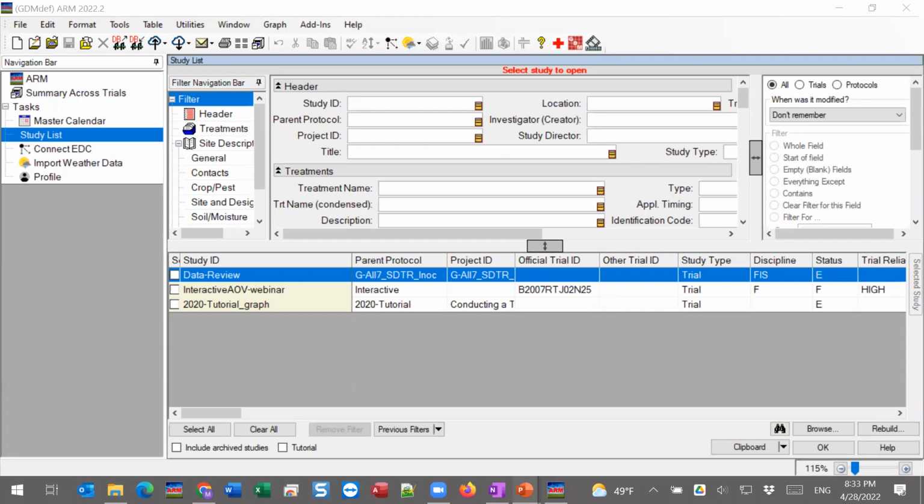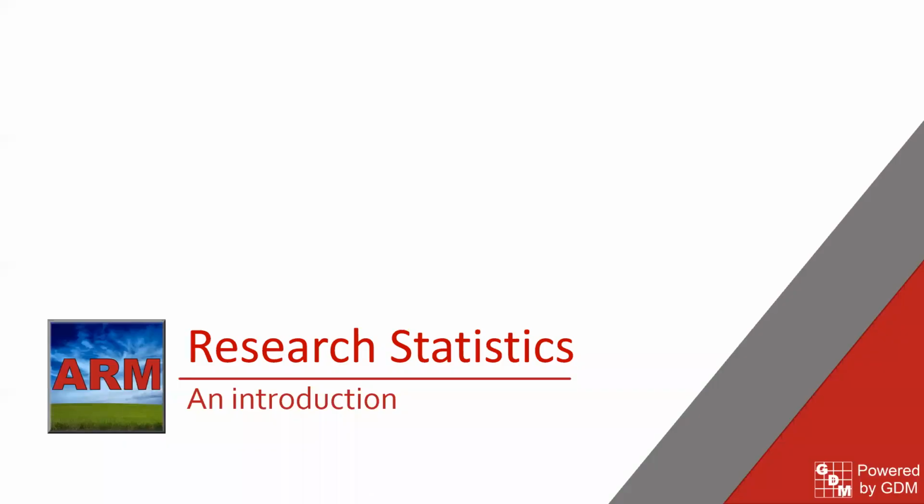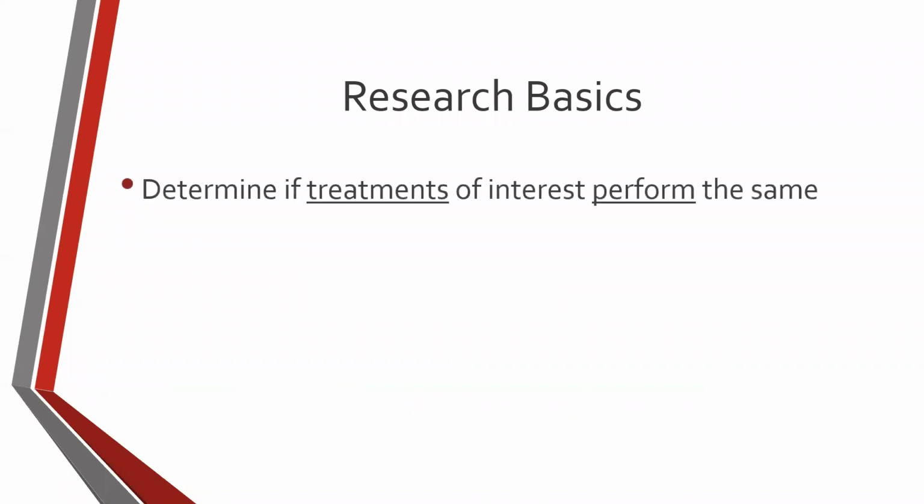And I've got a short introduction just to set the stage for this statistical topics that we have. I think it's nice just to give an overview of what we're doing in ARM, and it sets the stage for the tools that we'll show how to use here in a couple of minutes. So just to talk about the basics, I guess, for what we're doing in ARM.